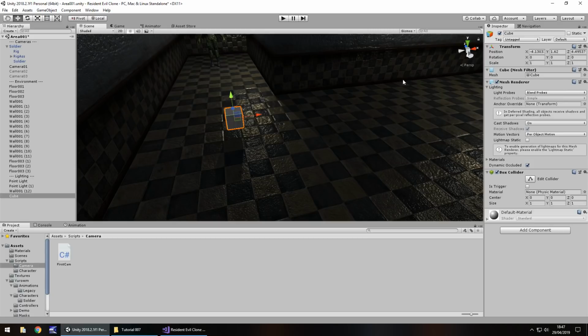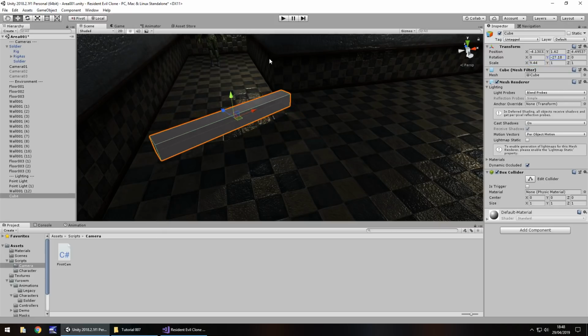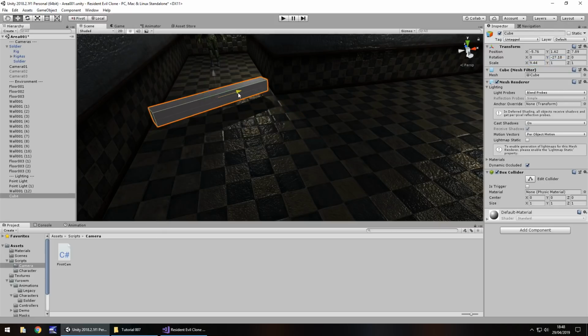So let's expand the cube on the X to about there. Probably rotate it a little on the Y. And then let's bring it into position here. It won't matter too much if it's intersecting with walls, because remember, although it's a trigger zone, the walls aren't classed as the player tag, are they? So you're not going to have any problems with the script working. So let's then tick Is Trigger down here, and then untick Mesh Renderer. And what that will do is it will set the object as completely invisible.